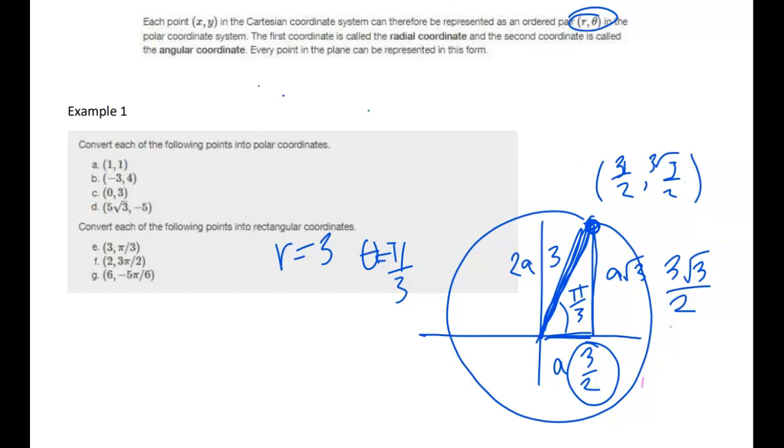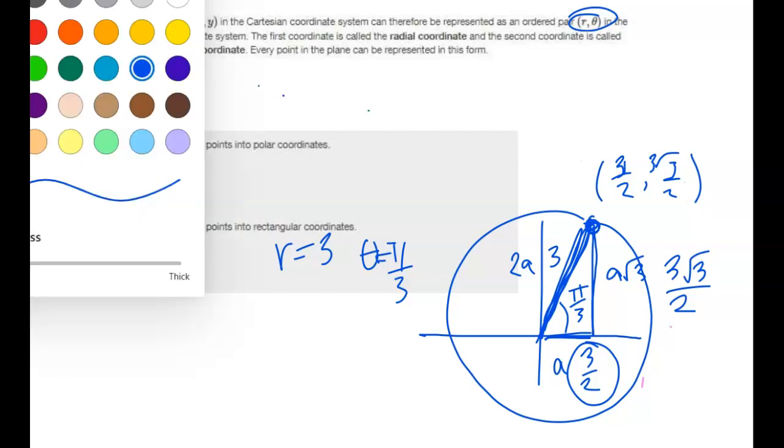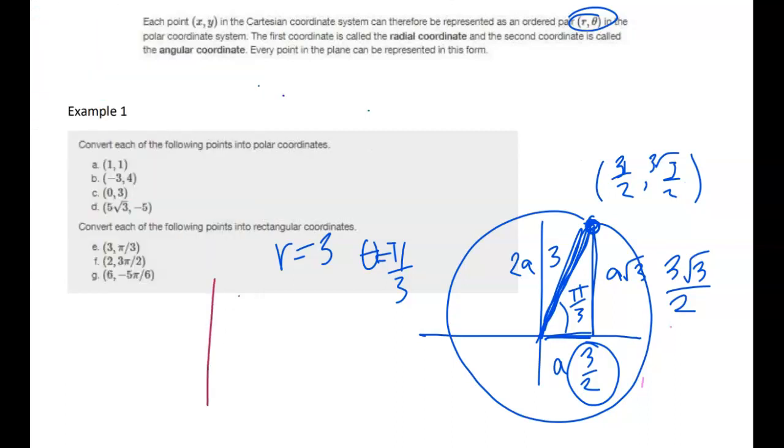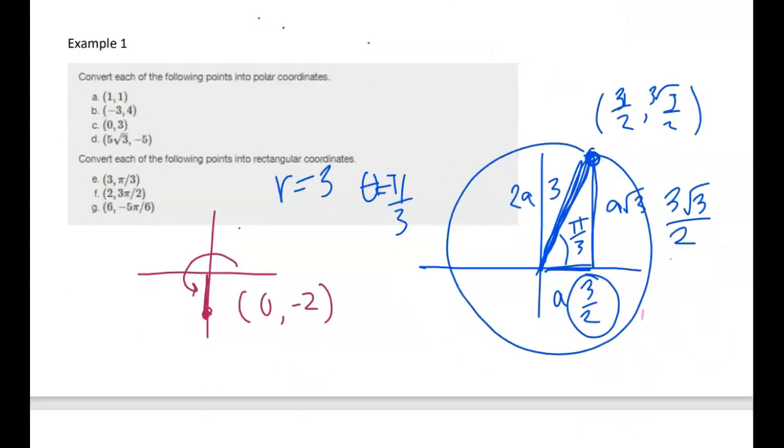Let's go ahead and just jump down here to this last one. Or let's actually do F, okay? And then we have a couple more examples to look at here. But let's say I'm at 2 and then 3 pi over 2. So radius of 2, but at 3 pi over 2. Well, that's the point 0, negative 2. Okay, so that's how we transfer back and forth between these. Knowing your unit circle and knowing those special right triangles are going to be really, really important to figure out these angles.